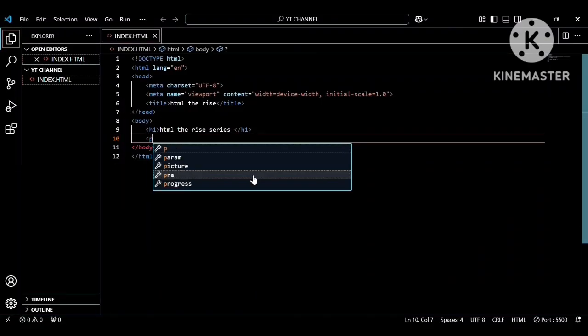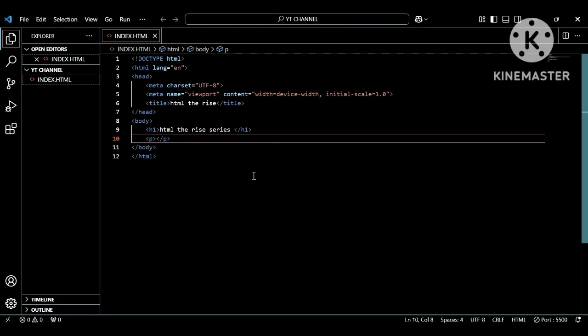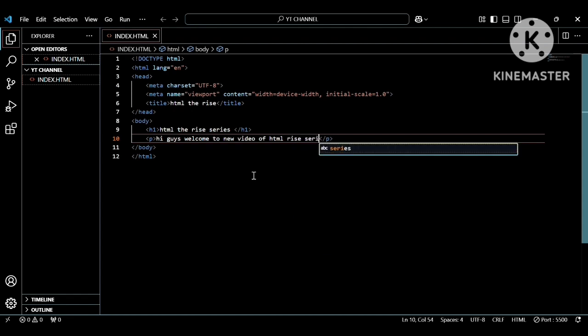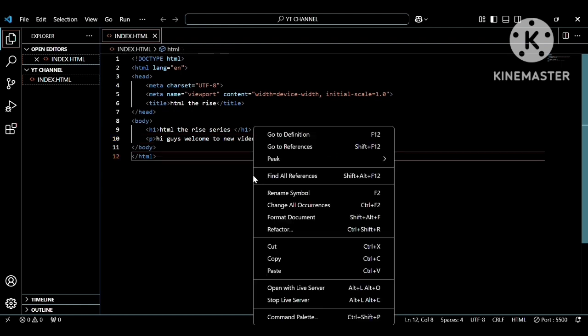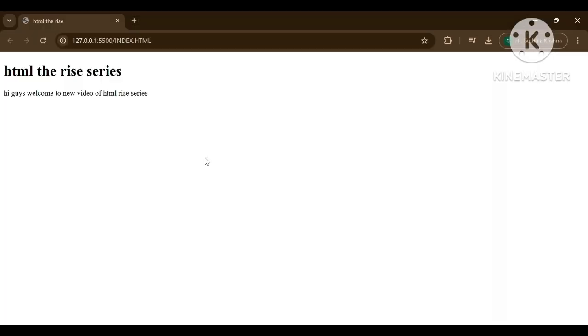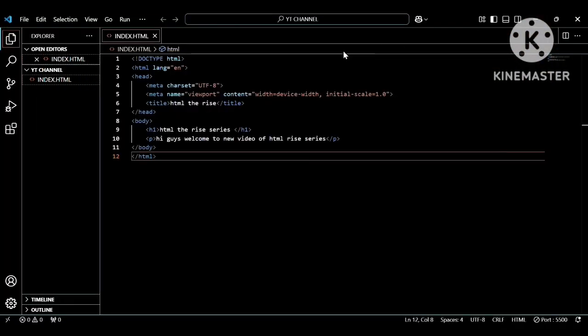Now this part is about the paragraph tag. The p tag defines the paragraph and it is used to structure text content within a web page. It is a block element and adds space or margins before and after the element. This is done by the browser by default. Let me show how the paragraph tag works in the web page. Let me open it in the live server to see how paragraph tags work. So this is how the paragraph tag works in web pages.